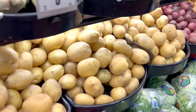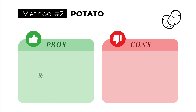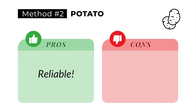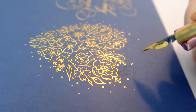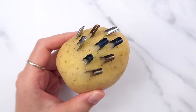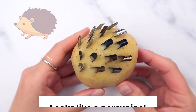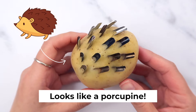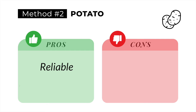The reason I like using the potato method the most is that you don't have to do it multiple times — it's reliable because you only have to do it once. Once it's out of the potato, it's ready to go for practice, whereas other methods might require multiple applications. Another advantage is that you can prep many nibs at the same time, which is helpful when doing a workshop with many people. You can save time by doing multiple nibs simultaneously.